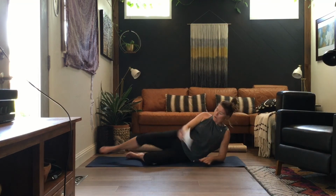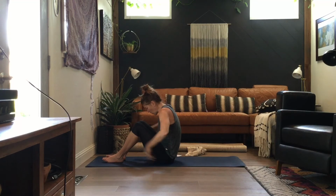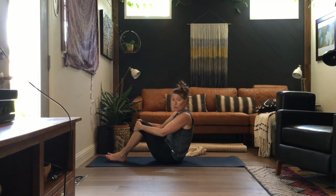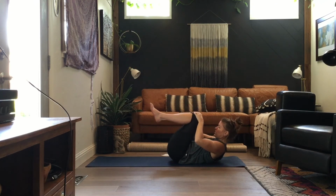All right, you guys, we are going to repeat this workout. So then we're going to come on down so we can start and go ahead and go right into our single leg stretch. So again, really focusing on your breathing, maybe your exhale a little bit more than your inhale. And really at this point in time, just focusing on control. Okay, here we go. Come on down. Controlling the moves. Here we go.